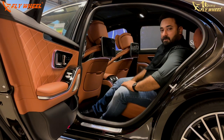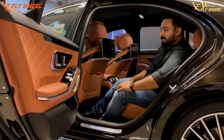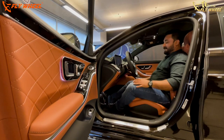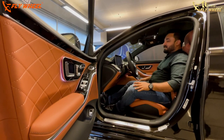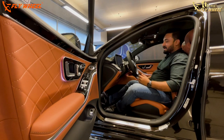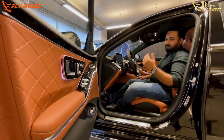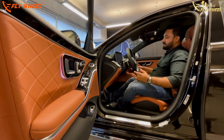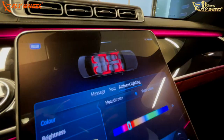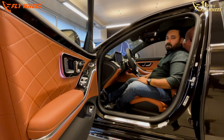Big panoramic sunroof adds to the effect and complements the travel. This is just the first feel of the car — a lot more I will be explaining when I drive it. Now this is my place — the driver's seat. For any driver, the most important place is always the driver's seat. Once I am in, I can see luxury taken to the next level. There are a few things that have always been doubted about the new S-Class — one was the rear end design, the other was the interior, especially the front and the kind of screens. But there are five screens in this S-Class: one is the instrument console and the second is this huge 12.3-inch display for infotainment. Three other screens are in the rear — two infotainment screens and another curved tablet-like screen.